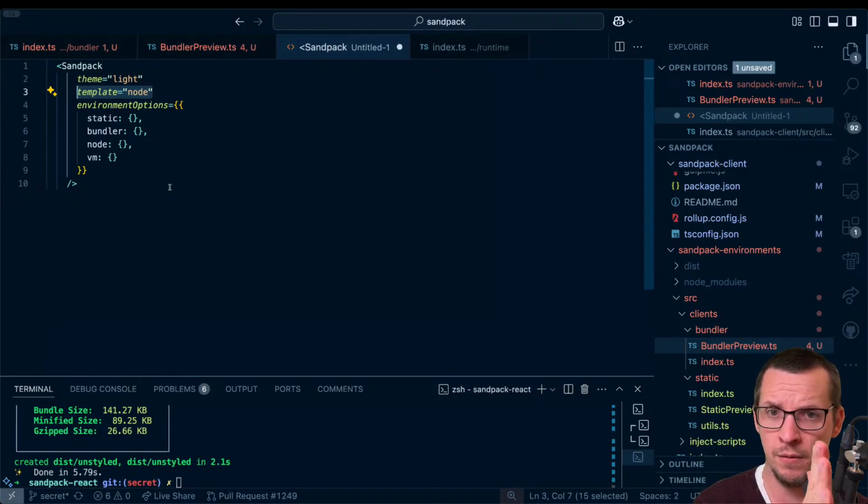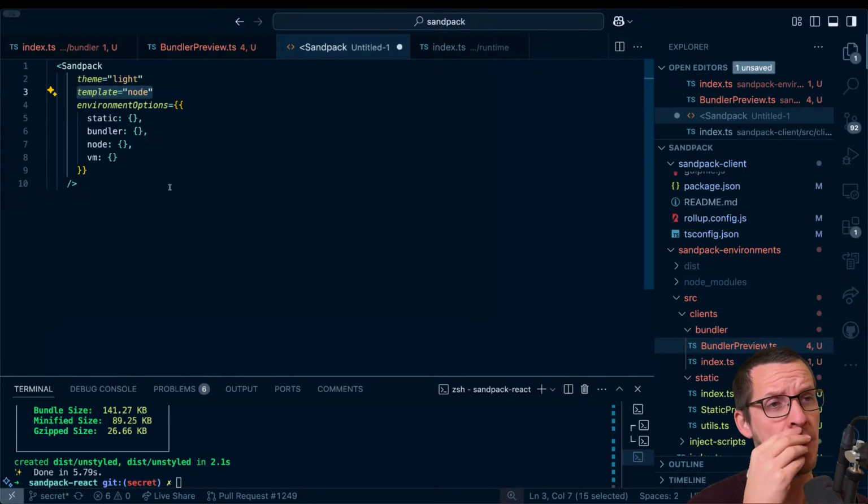And one of these templates requires a server with the SDK, which is the VMs. But you're still going to load. But as soon as you save something, it's going to be persisted.